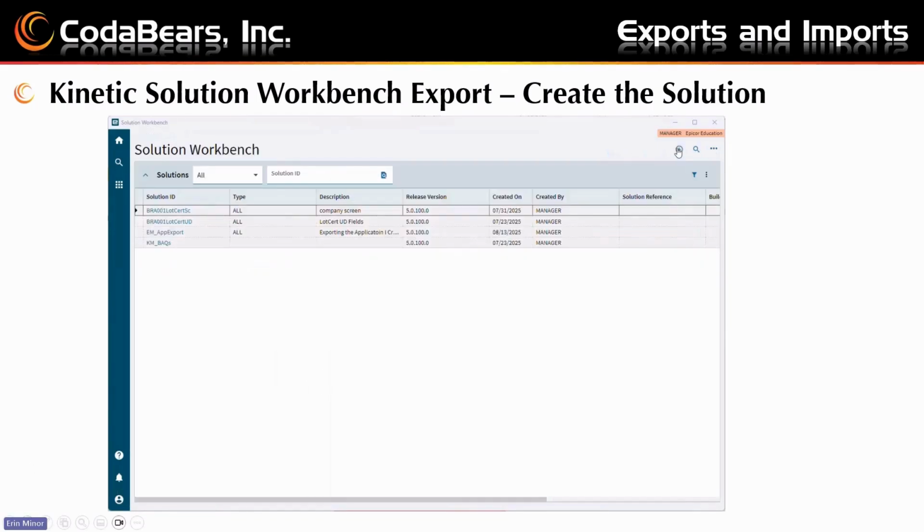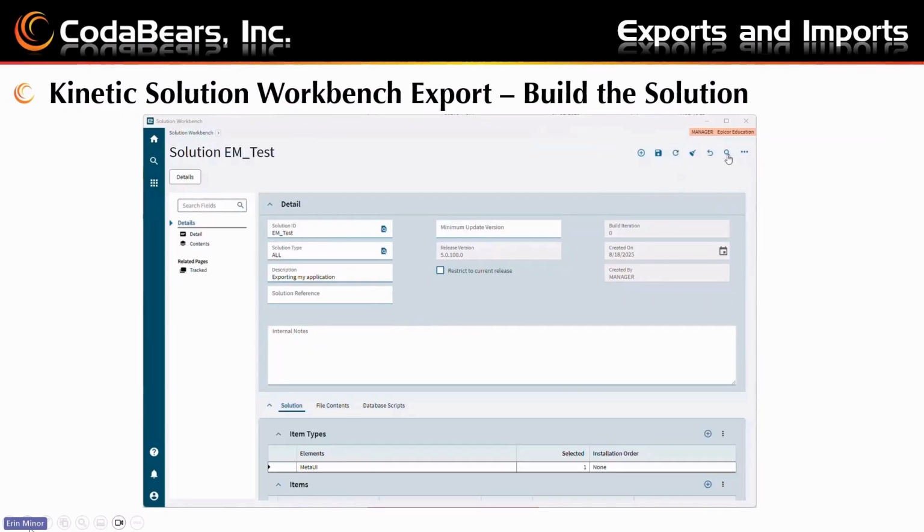And now that you have your solution created and saved, you are going to want to build the solution, which is essentially creating it for an external save. It's going to prompt you for a location to save the files. This is about after you have your application that you built, you want to export it locally so you can save it and import it into a different environment, or import it back in if something gets corrupted in the future. So we're going to build the solution.